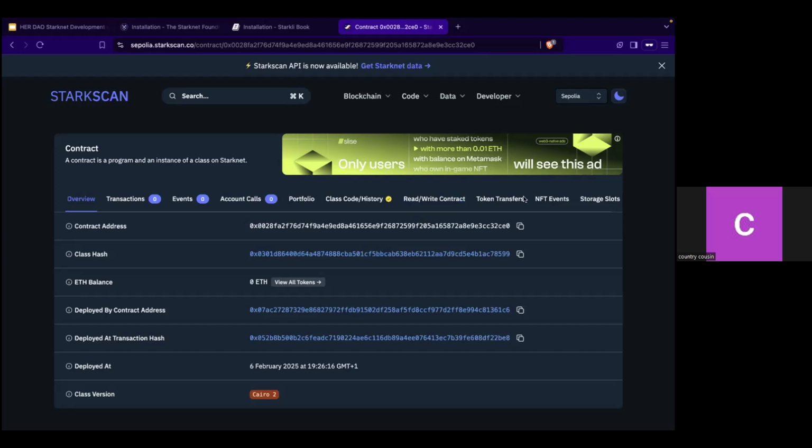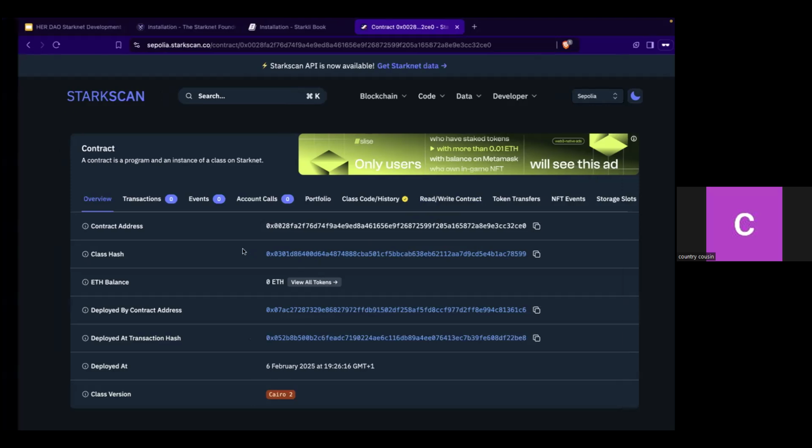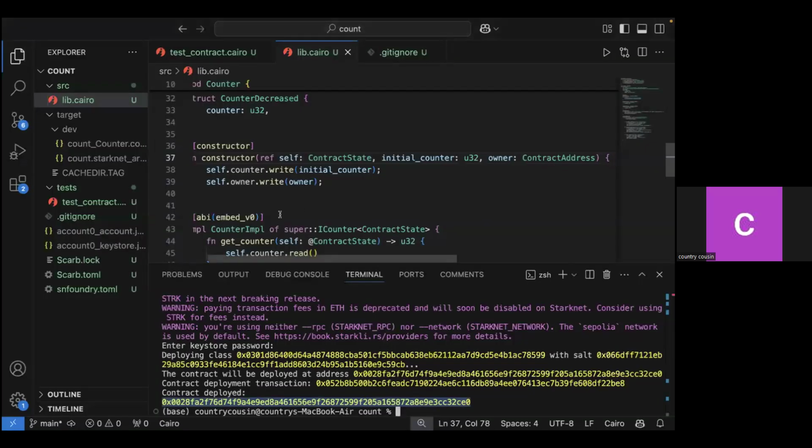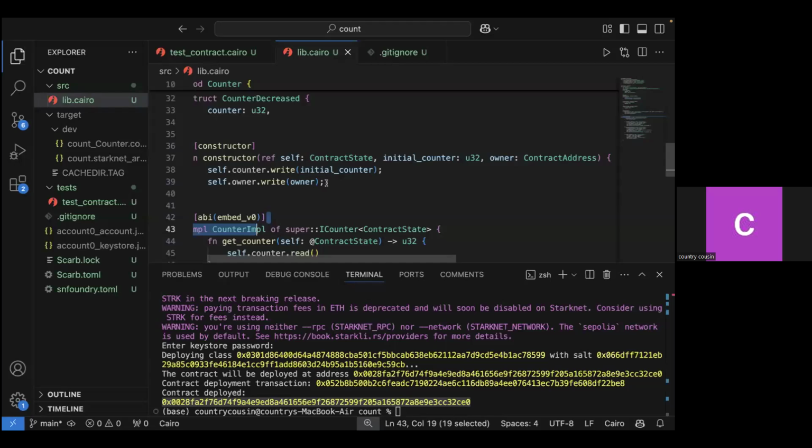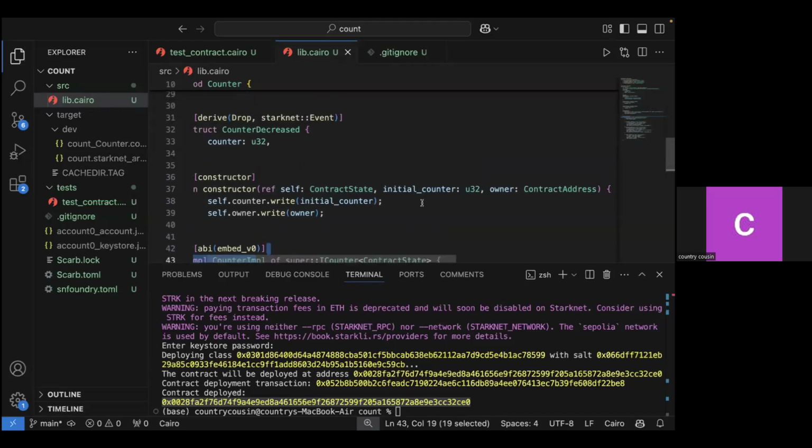I don't know what you mean by entry point, but if you want to interact with this contract at all, the functionalities under this implementation are the ones you can have access to. Your constructor, like we said before, helps you to set initial values. That is what it does. I hope that is okay, Ellie.